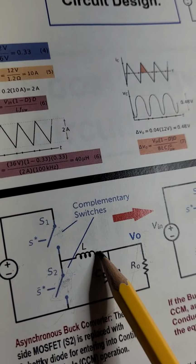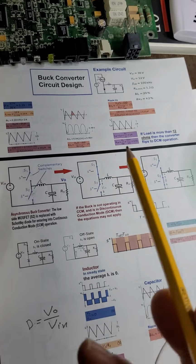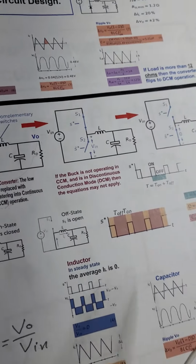And this is where the inductor comes into play. Again, the mechanism of how the buck converter works is all explained in here.